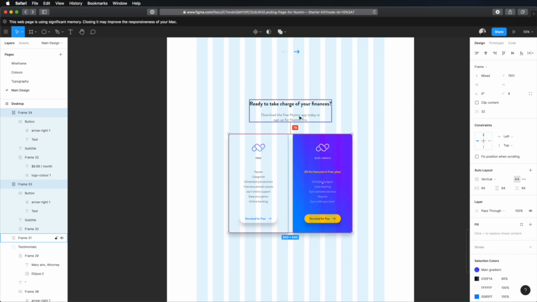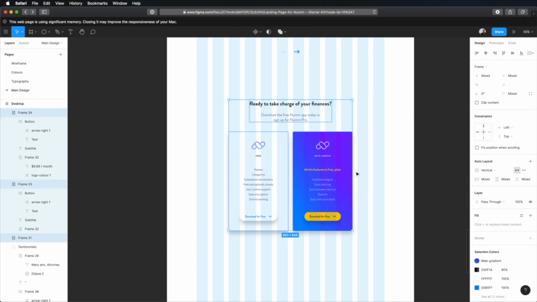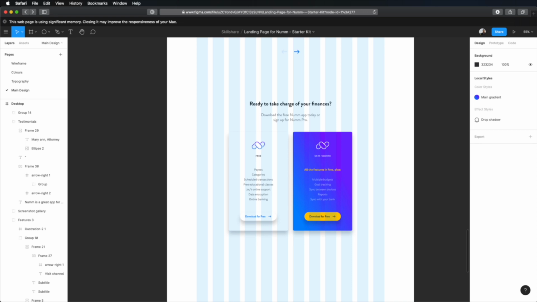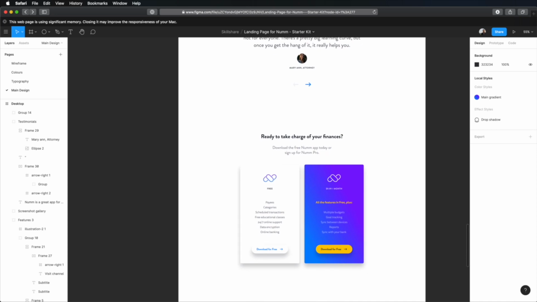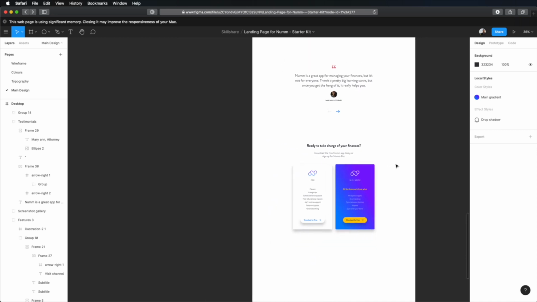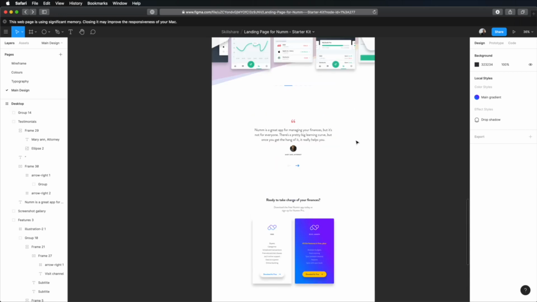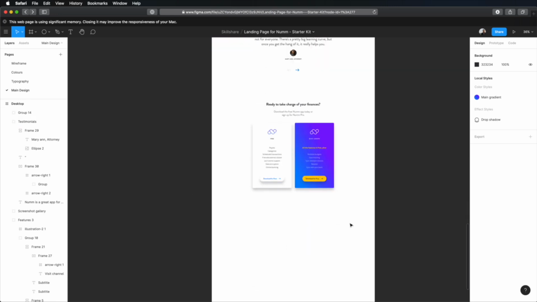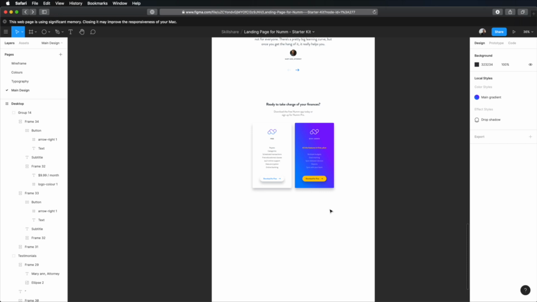Cool. So now let's group these up. Let's position these at 64 pixels from the text above. Let's group them up, Command G. And what do you think? Should we end here? How does this look to you? Personally, I think we could use a bit more separation from the section above, and also a bit more emphasis on this section, because after all, this is the most important section in the page, right?